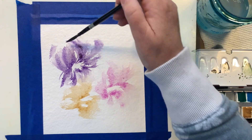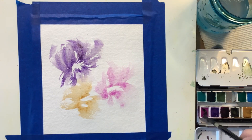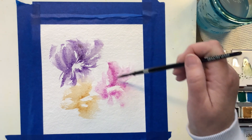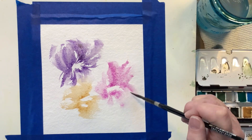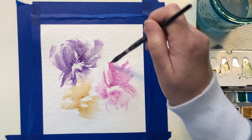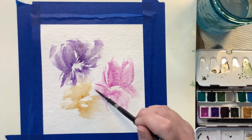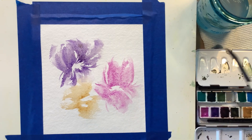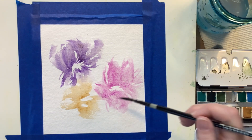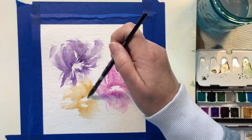I am using an easel — I have it right here. I bought it many years ago. It is by Robax.com, R-O-B-A-X.com. It's only about an inch and a half high, not adjustable, but it's perfect for watercoloring. When I'm using paper that's not on a glued-down pad, I like to use blue painter's tape to hold it down because I like a lot of water. When I watercolor, to me, the more water the better. So my paintings can get very wet.